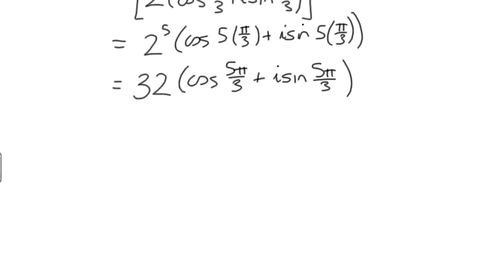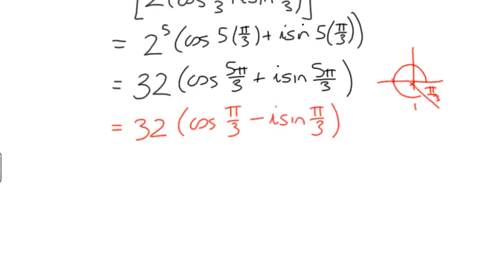We could play around with that argument. That's a fourth quadrant angle. Remember that we could make that into a negative angle by saying that 5π/3 is the same as, that's one π, which is 3π/3, plus another 2π. In other words, the connected acute angle is just π/3 that way, which means that we could represent the argument as negative π/3. So an alternative answer could be 32 times cos π/3 minus i sine π/3, but that's not essential. It's just to practice doing your arguments in a negative form as well.